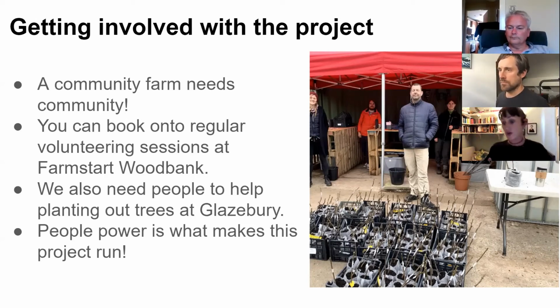So, if people want to get involved, we'd of course love to have you there. If you can commit to doing some regular volunteering, that's even better, because it means you're more likely to be an extra special superstar grafter. But honestly, even if you can just do an afternoon, that's amazing for us. And it means as well that you can go out and talk to people about grafting, about agroforestry, about the farm as well. And I think spreading out those ripples is really the goal that we're looking for with this project. So yeah, please do get involved.